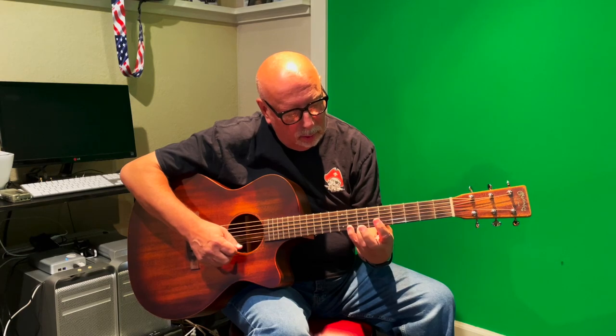Now, if that's a little bit too hard way down here on the first fret, then you can go up to the fifth fret, which is the second dot. So you go 1, 2, 3, 4, 5. You can do it up there and the frets are a little closer together. So we're trying to do each one of the four fingers. 1, 2, 3, 4. That's called a permutation.